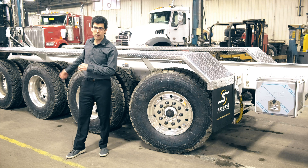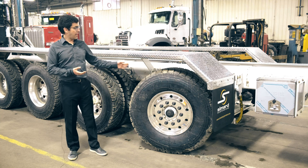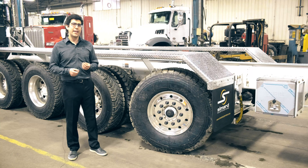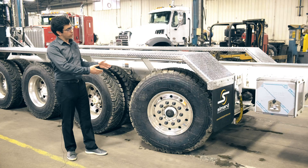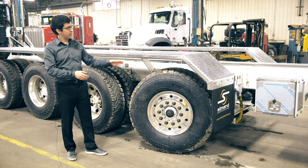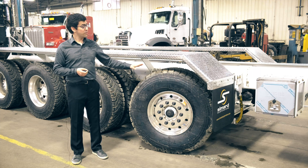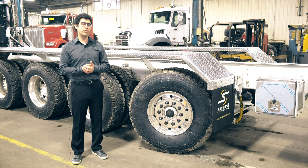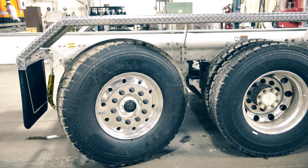This truck came from the factory with a Tridem drive axle at the end, so these three axles were factory drive axles. To this, we added an axle equipped with our AMS 20A air ride suspension, connected with proportional valves in order to level the load equally between this axle and the three other drive axles. This axle is also equipped with the ETS electro-hydraulic steering system, as well as an independent ABS brake system.